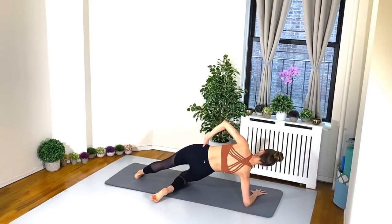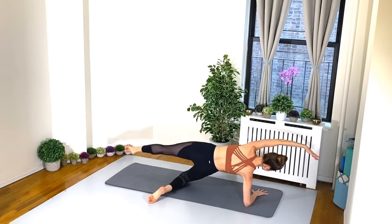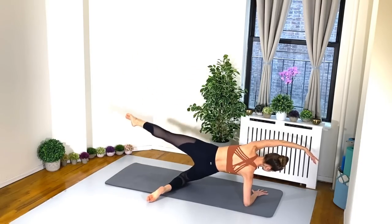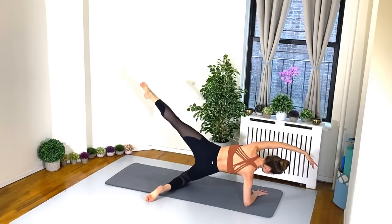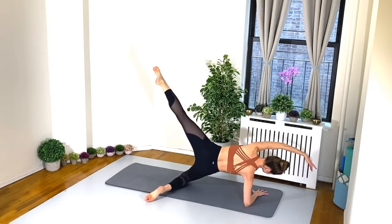Good. Hold it here. Bend that bottom leg. Lengthen the top arm. And we lift the leg up and lower down, but keeping it in the parallel line. Kneecap stays facing the wall in front of you. Good. No extra movement.